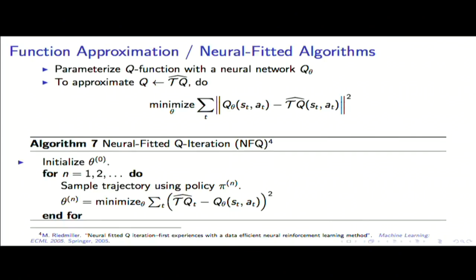It's worth noting that when you have a table of Q values, then you actually have a lot of nice convergence results. When you use function approximation, you don't have any convergence results, unfortunately. Or you do if you're under very special conditions of what kind of function approximator you use. But actually, it's very hard to get a convergence result for value iteration with function approximation. So in practice, we have to kind of give up on convergence results when we move over to function approximation.